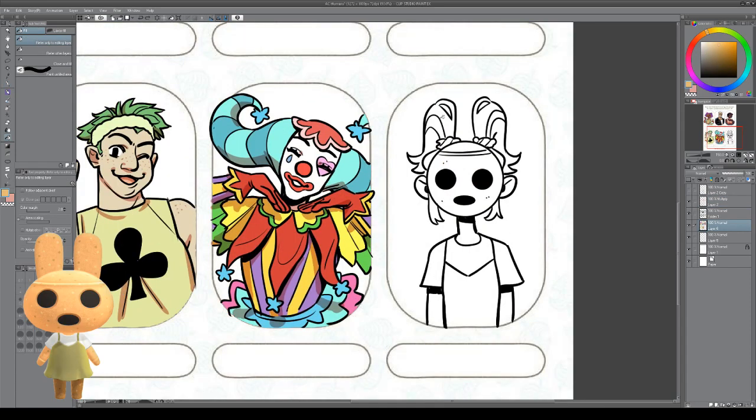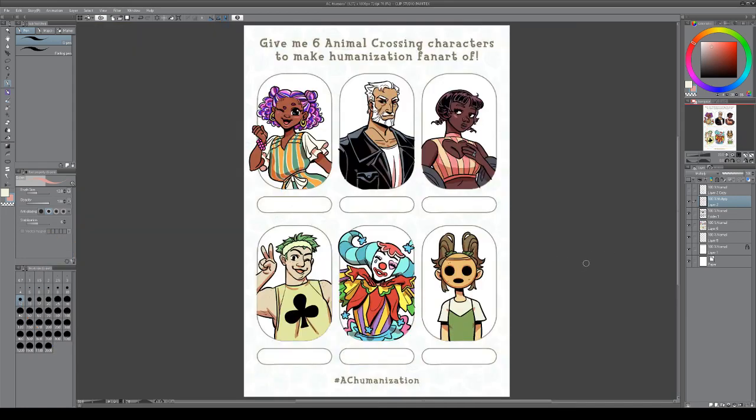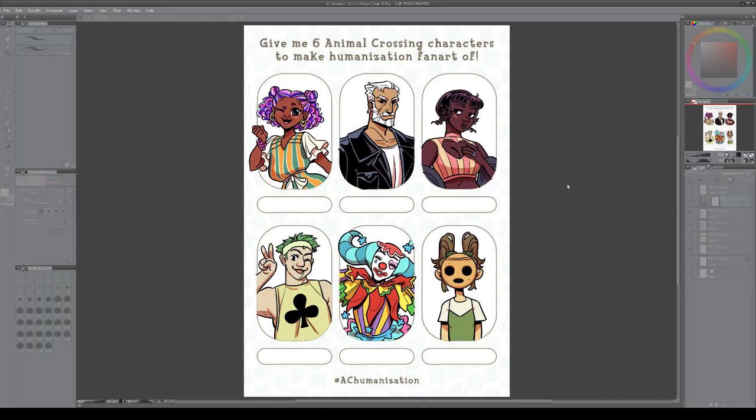Coco, again, very, very simple, just straightforward, matching her original design, just give her some brown hair and call it a day.